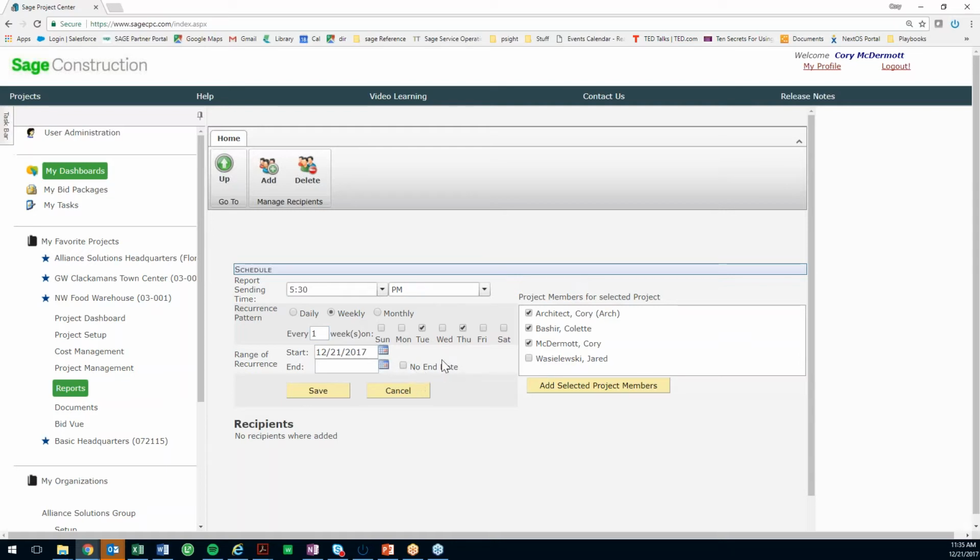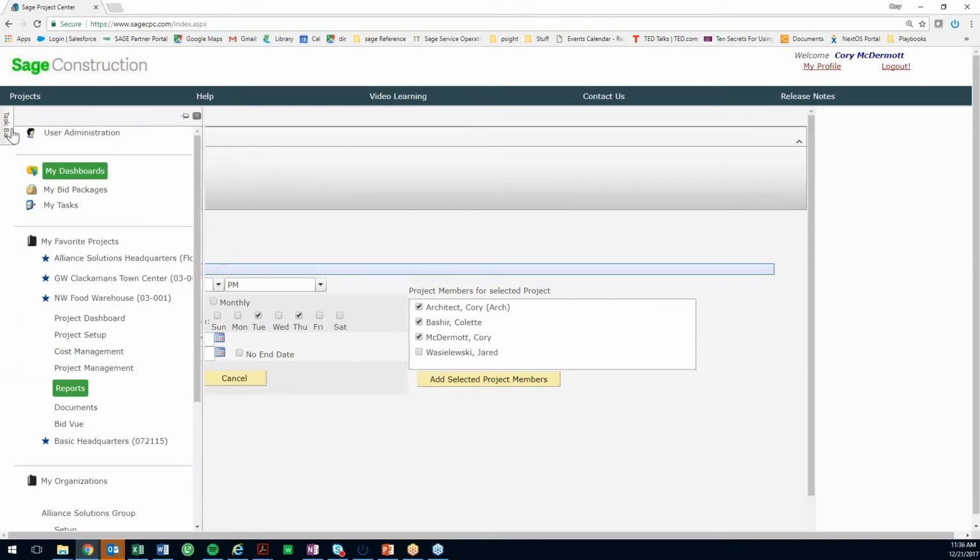So you can schedule out these reports at the beginning of the job. Anything that you can do to save time when you're in the middle of a project is super important. So having some of these time-saving things is just one less thing that you need to think about, so you can finish what you need to get done at the end of the day and ultimately spend more time with your family and the people that you care about. So all that stuff is super important, and that's what we try to do within Project Center.